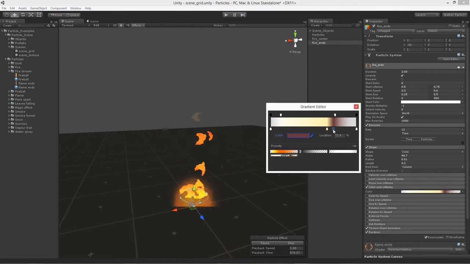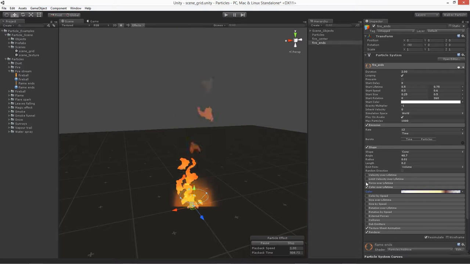Alright, and then I'm going to take this and drag it just a little bit over here. Let's see, if we do a really hard one, there's really not enough time between yellow and red, so we'll go for about 75 on that one, and then location on this one, we'll do about a 66. Yeah, so that should look nice. And then the end over on the side, these are just white again. Alright, so that'll be our gradient for the color over lifetime for this one.